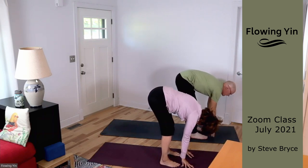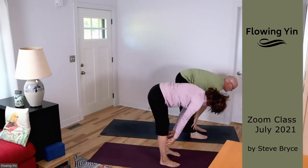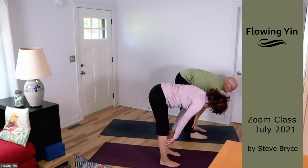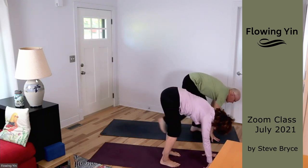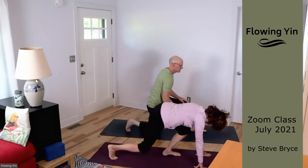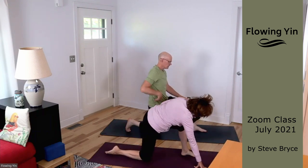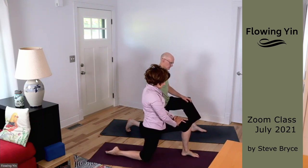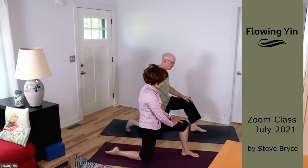Little change, half lift. And then just notice the back of your calves, the back of your hamstrings. Plant your hands, step your right foot back, your right knee down. We'll come into crescent, low crescent. Put your hands on your knee and then tuck your tailbone. And we'll, on that right hip flexor, notice some tension in that.